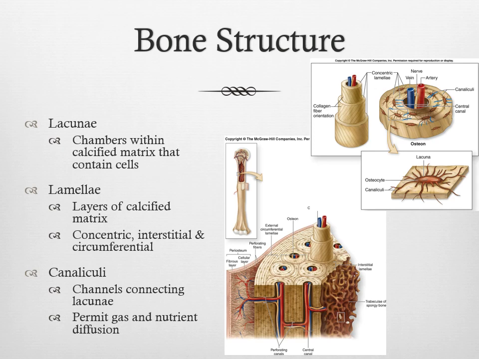And those are providing for communication in between each lamella that is there, and in between the osteocytes themselves. So they can communicate from one cell to the next. They can communicate in terms of allowing for the transmission of gases, oxygen in, carbon dioxide out, as well as nutrients.